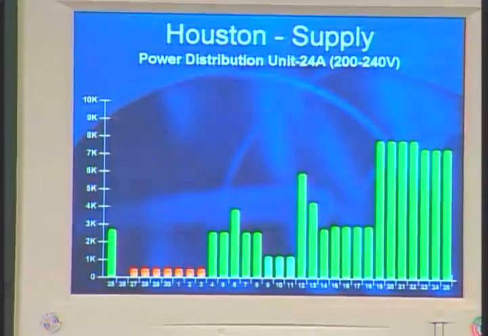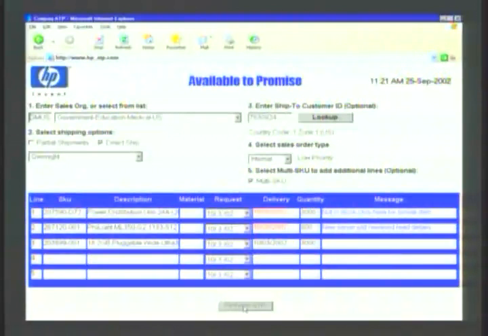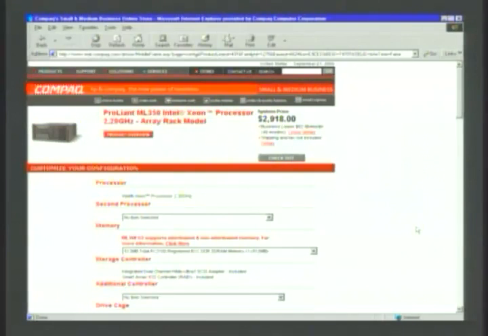If I go back to the ATP engine, I request that same request over again. Now it's going to say it can deliver it by the 3rd of the month when we ask for it. Now the other offer on the screen you'll notice is that for this ProLiant server, it's actually said it can't make that date either, and it's going to offer a new server which is a faster server. Now we could have offered a faster server or we could have offered a less expensive server.